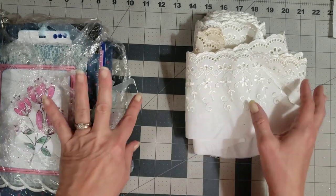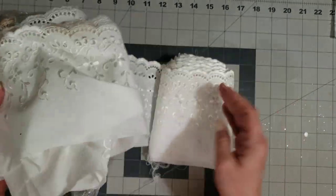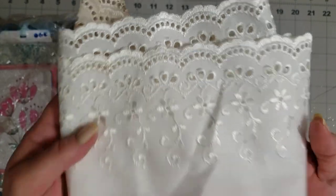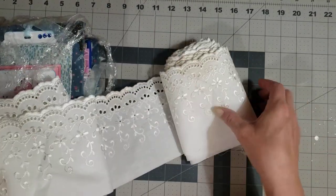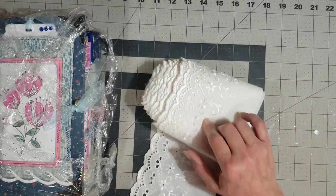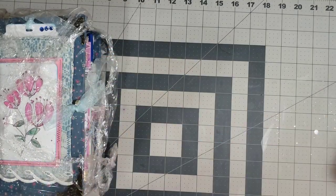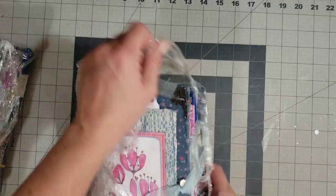She also has other journals in the booth, so check them out. But look, she sent me this wonderful trim. Is that not beautiful? I love, love, love this kind of trim. And oh my goodness, Diane, you were so generous. Thank you so much. This is absolutely gorgeous, and I cannot wait to play with it. So thank you. Okay, let's dive into these wonderful journals.